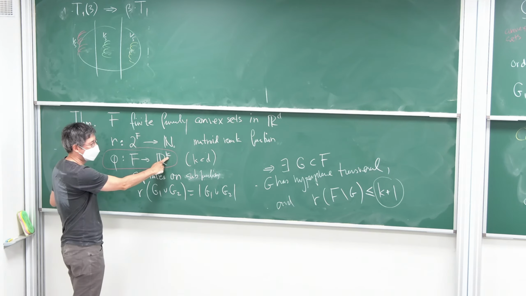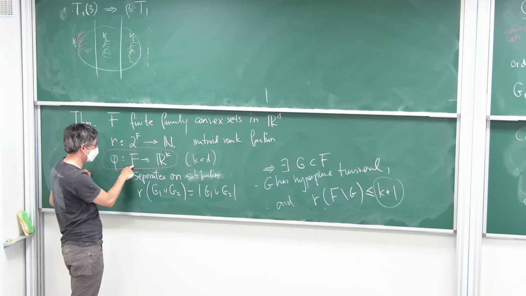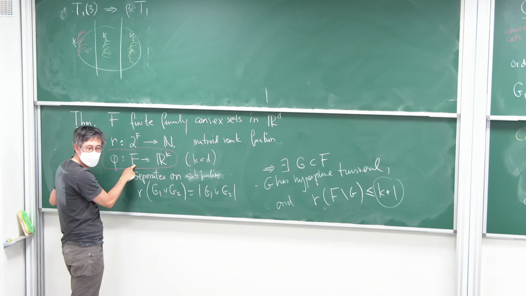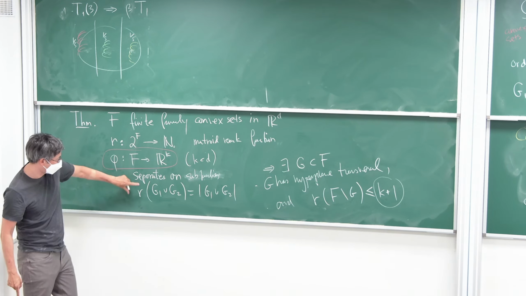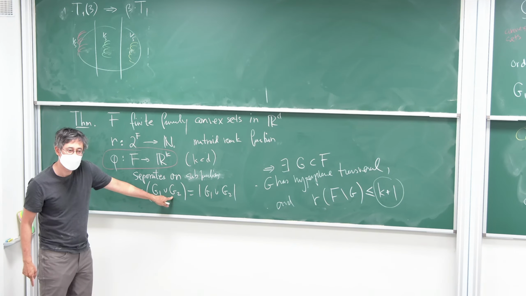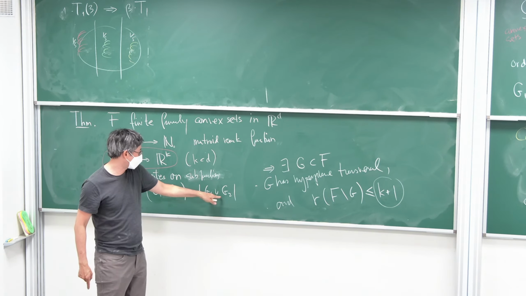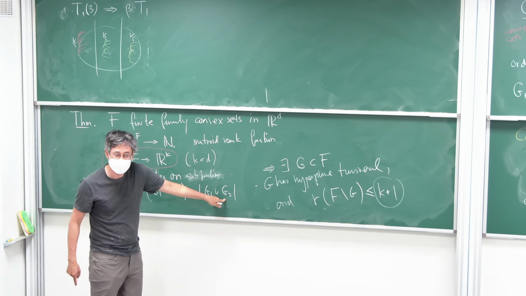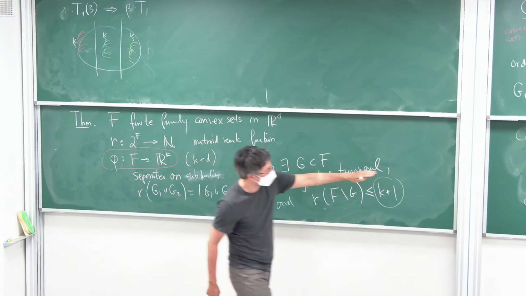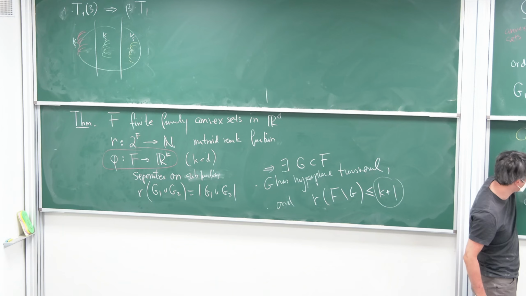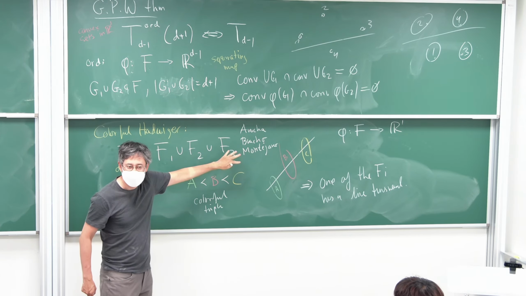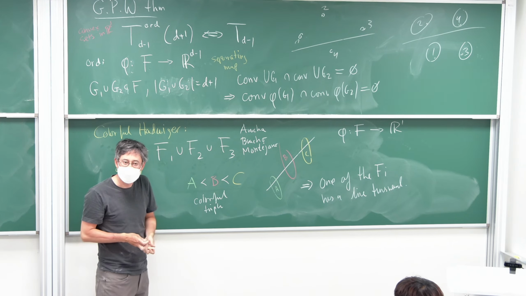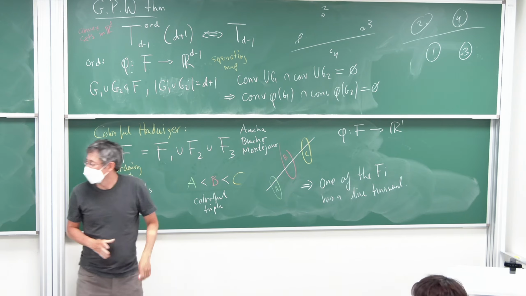So if I put k equals 1, it means precisely that I'm putting an order on the members of the family. And I'm saying that it separates on subfamilies that have full rank. And in this example here, what has full rank? Well, it's exactly one color here, or all distinct colors. If you have repeated colors, the rank drops. So if I do pattern match, I can see what's written there.